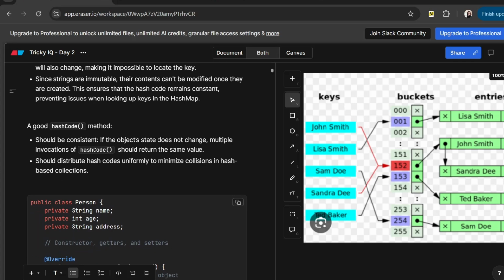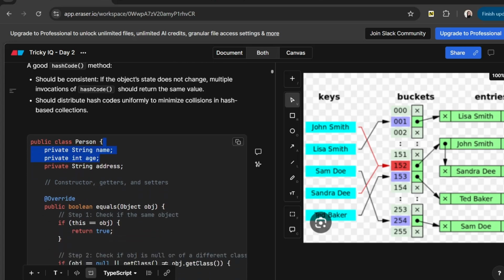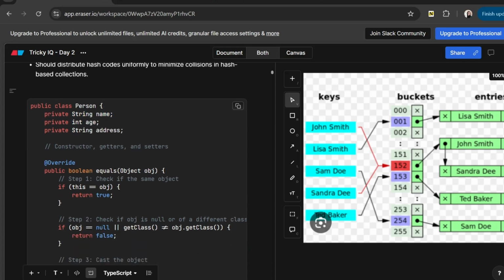Now if you see this code, let's say we have a Person class with name, age, and address. These are the three fields. Let's look into the equals method, because it goes hand in hand. When I say two persons are equal, I can say they have the same name, the same age, and the same address.